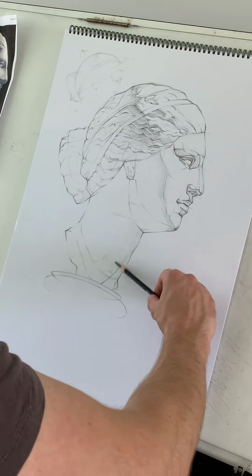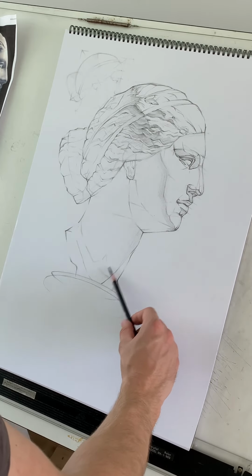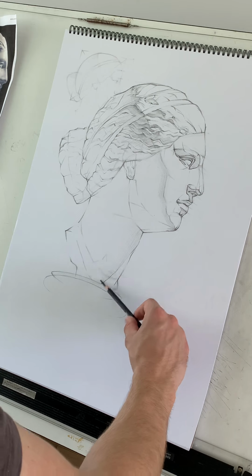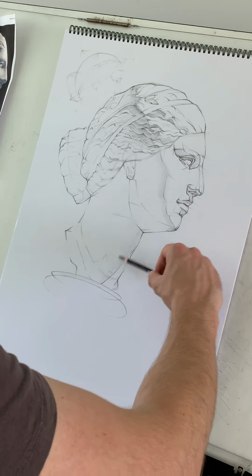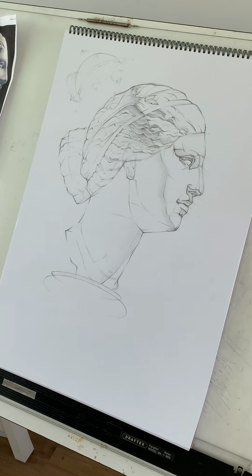So even though this is a cast shadow, you can see how dark that shadow is in the reference, but in my drawing, I'm giving it very, very light hatching strokes. Because that's how you make the drawing sit a bit better on a white sheet of paper. It should have the appearance of disappearing into fog, if that makes sense.